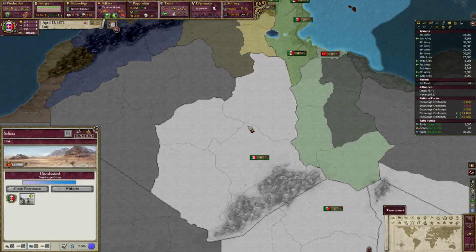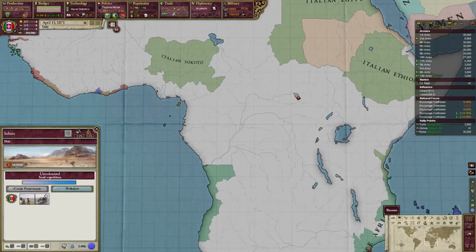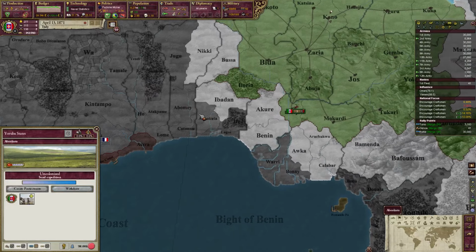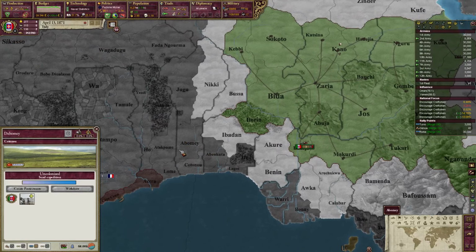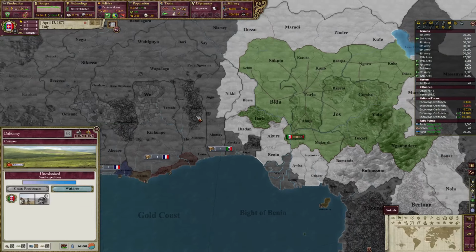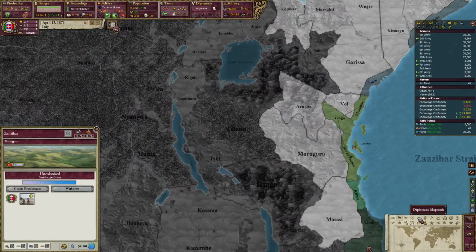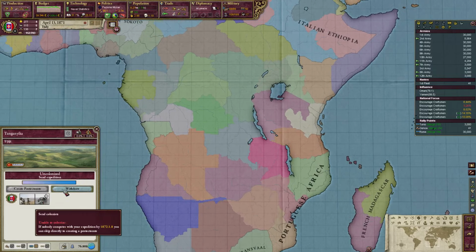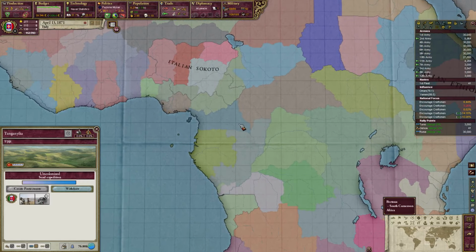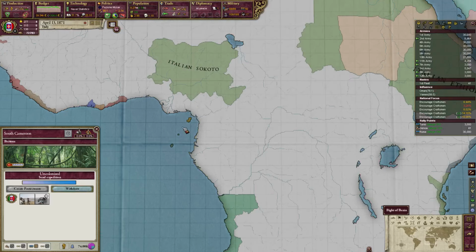So up here, send the colonial expedition. Whoa, bit of cheeky bit of lag. We can reach this province, so go there. We have to be strategic in where we place these. I want that one. Go for that province. And go for that one. Yeah.